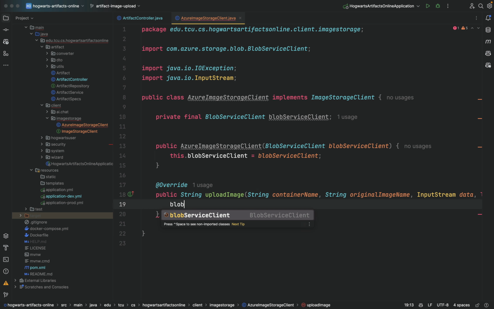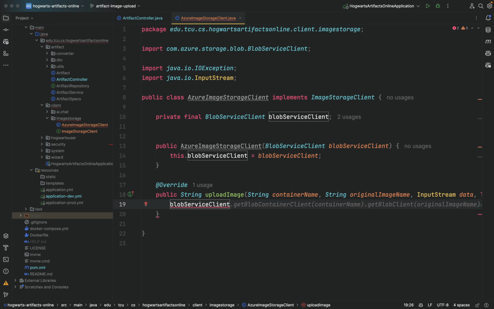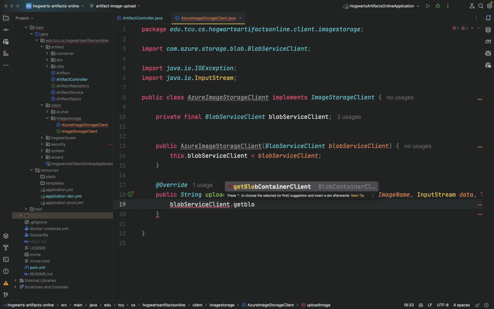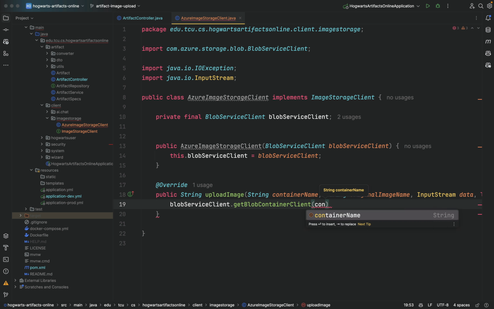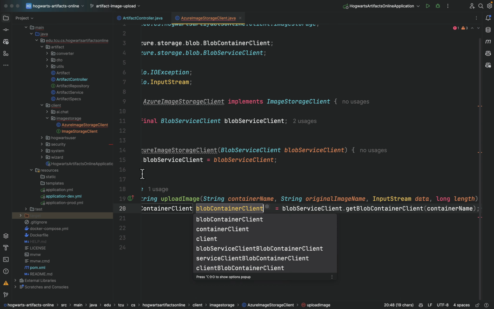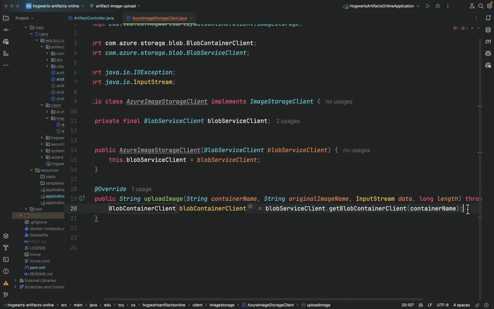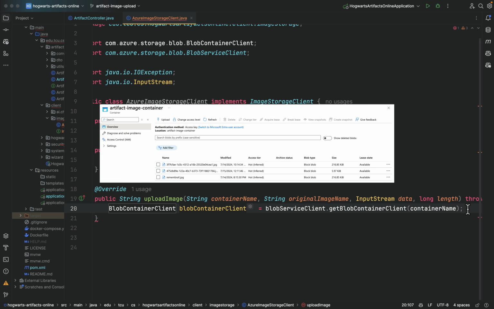So first, the blob service client dot get blob container client, and we have the container name. So basically here we are initializing a blob container client object pointing to the specified container, in our case, the artifact image container.